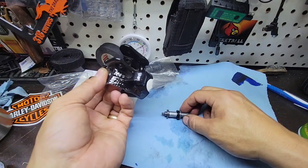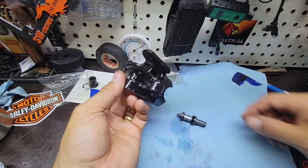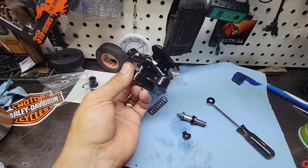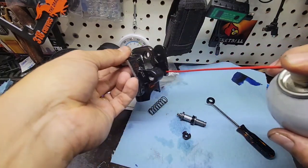Okay, so now I have this here. I have to pull it. In order to pull it, I will use this. So what I will do, I will undo everything and I will put more lube here.